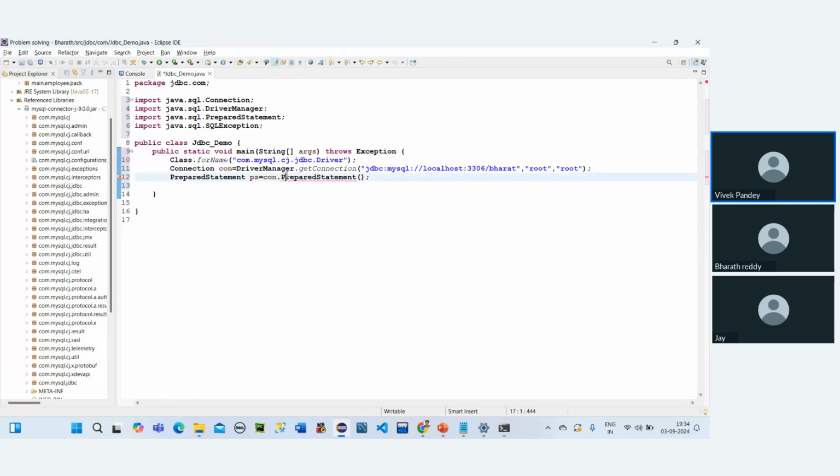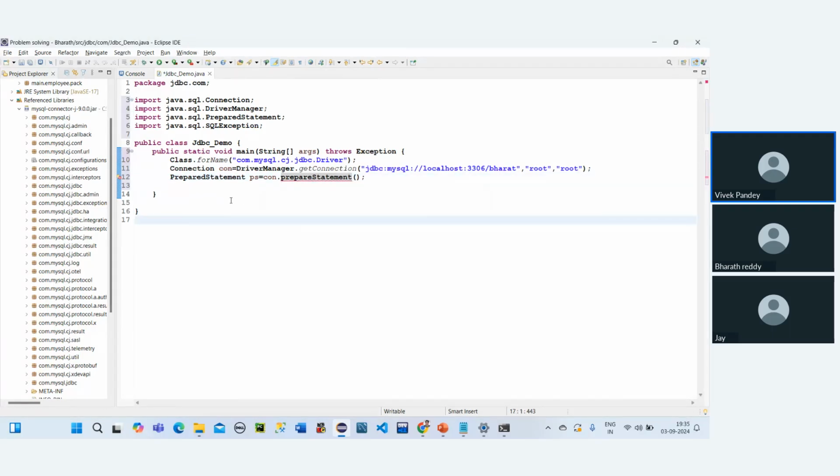Let me change it as P. This method prepared statement is undefined for the type Connection.